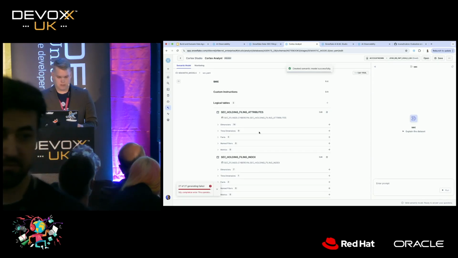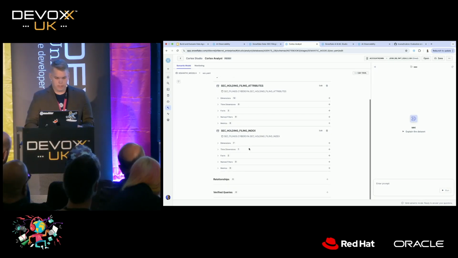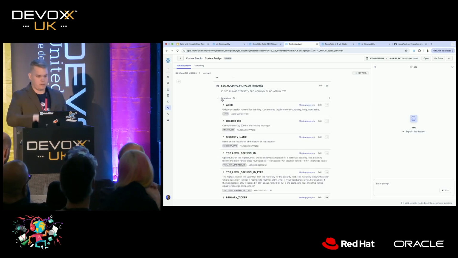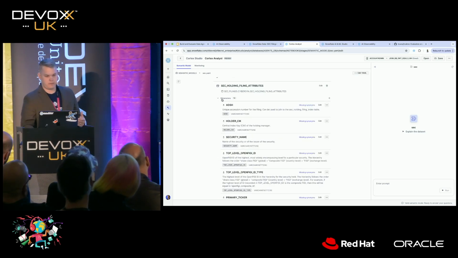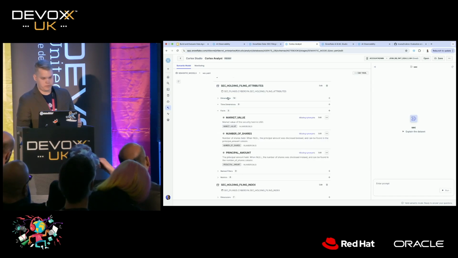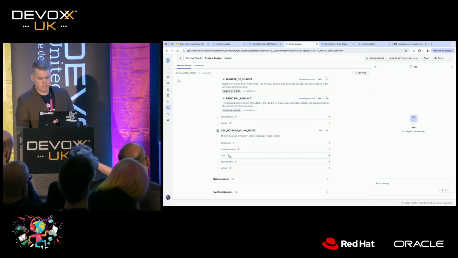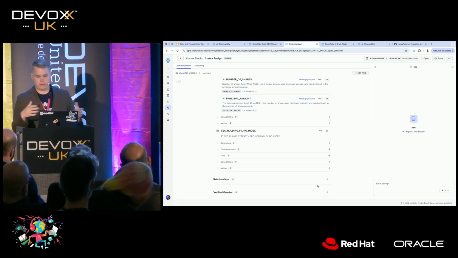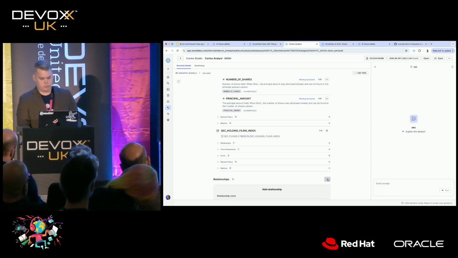And then the only thing we need to do from here, so you see we've already loaded in all the different columns in these data sets, and it's even done some sorting on which of these are facts, which of these are dimensions. The only thing we need to do is add a join between these two tables so we can understand the relationship. So we'll do that here.